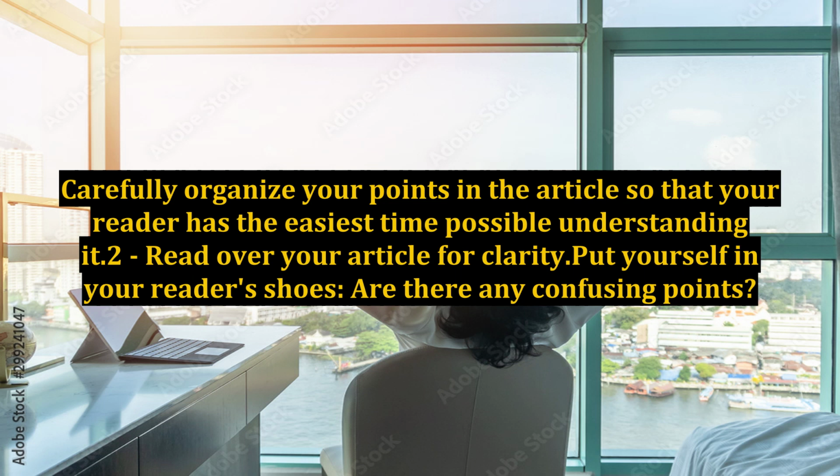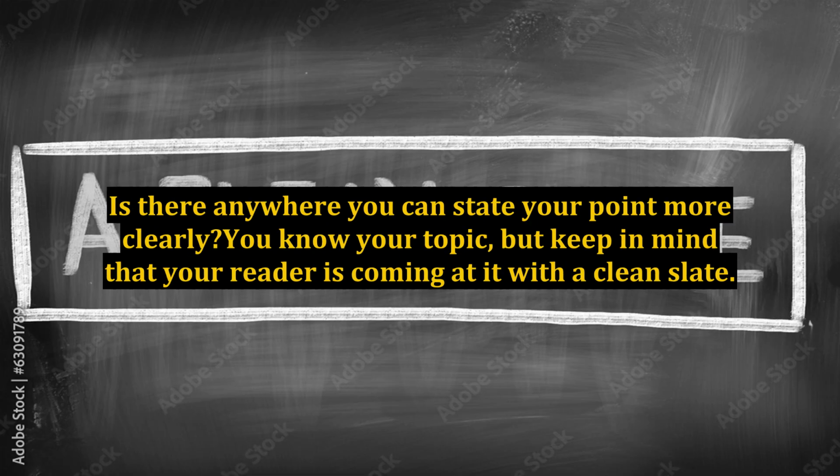Point 2. Read over your article for clarity. Put yourself in your reader's shoes. Are there any confusing points? Is there anywhere you can state your point more clearly? You know your topic, but keep in mind that your reader is coming at it with a clean slate. Is there any area that might be confusing to him or her?